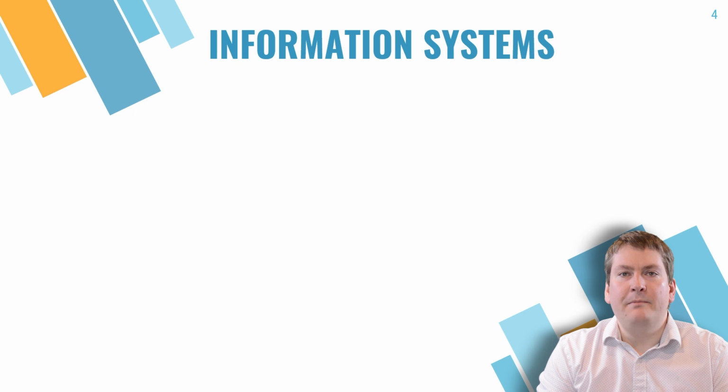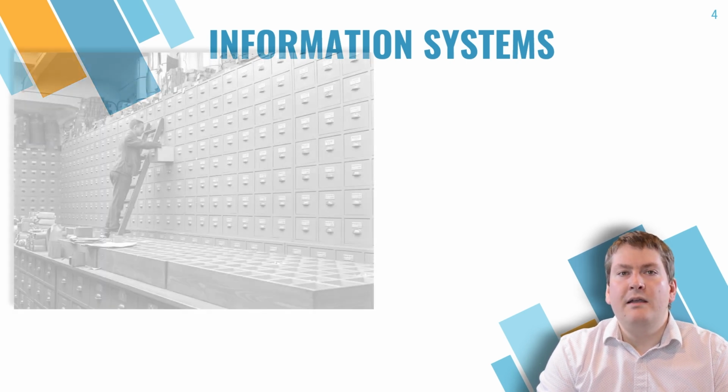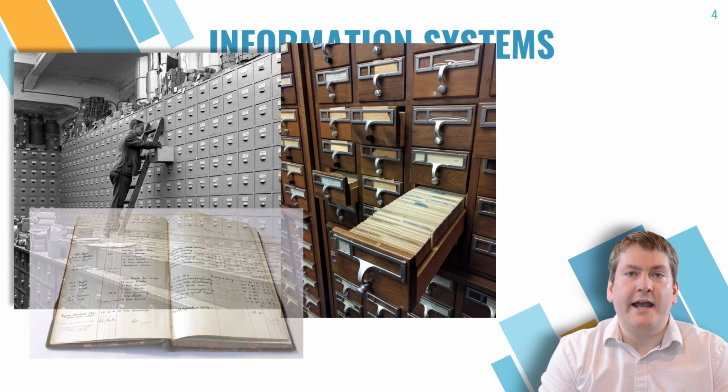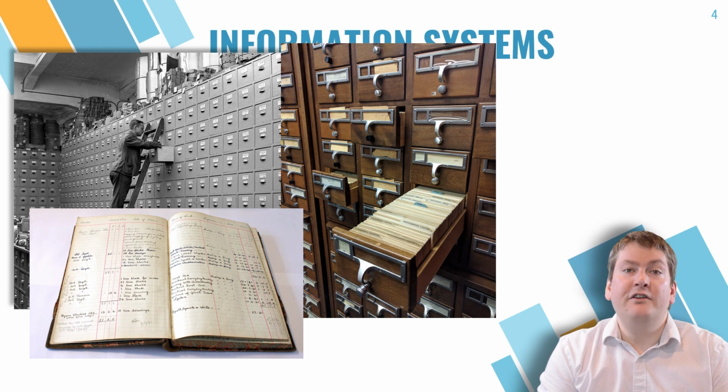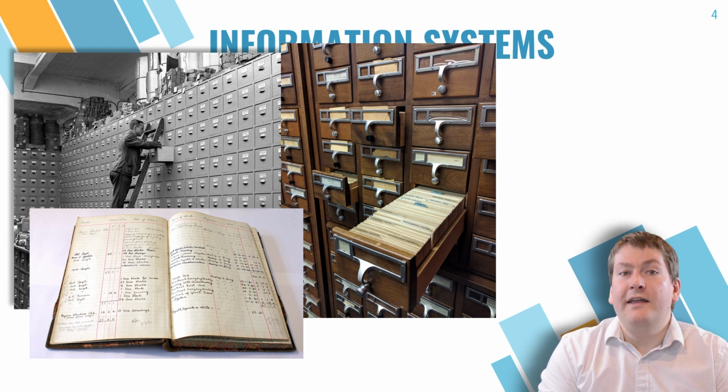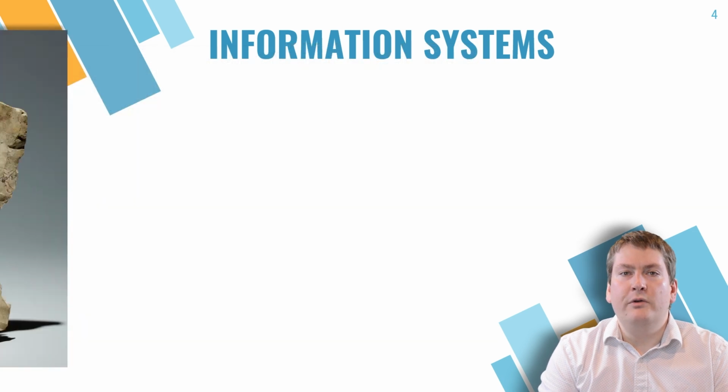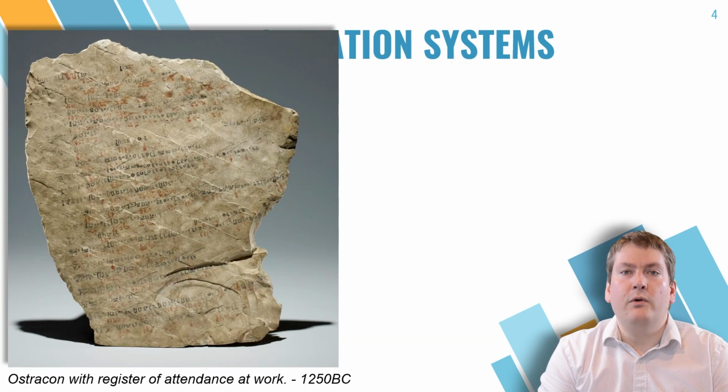Before computers, information systems were largely paper-based, mainly consisting of filing cabinets, card catalogs, and ledger books. In fact, there are historical business records that are arguably evidence for information systems that even predate paper. Shown here is an ostrakon, a limestone or clay writing surface used in the ancient world. This one in particular is from the period of Ramses II in 1250 BC. It is essentially a primitive spreadsheet that lists workers and dates in black, and reasons for them being absent from work are listed in red.